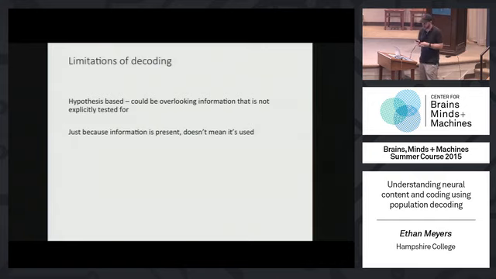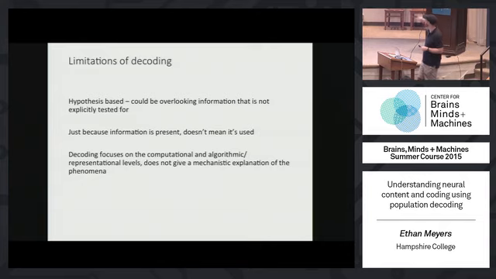Also, I hinted at this throughout the talk. Just because information is present doesn't mean it's used. Okay, the back of the head stuff might be an example of that or not. I don't know. But you just have to interpret the results and information there. Therefore, this is the brain region doing X. A lot of stuff can kind of sneak in. Timing information can also be really interesting. I've been exploring this summer. So if you can know the relative timing of when information is in one brain region versus another, it can tell you a lot about the flow of information, the computations that brain regions might be doing. So I think that's another very promising area to explore.